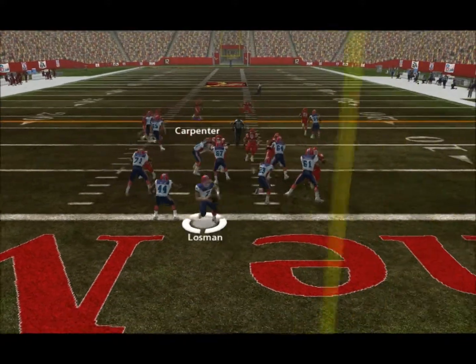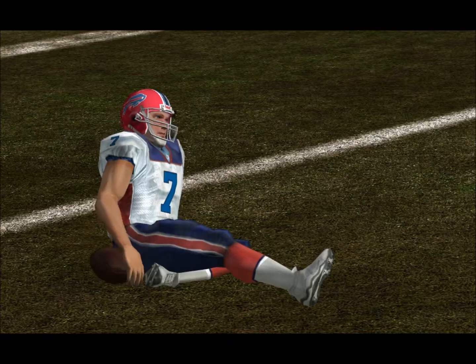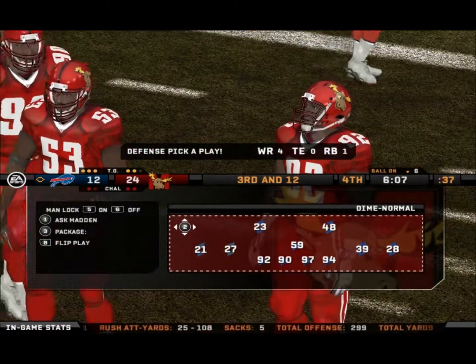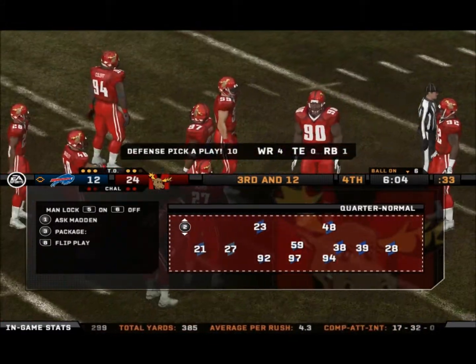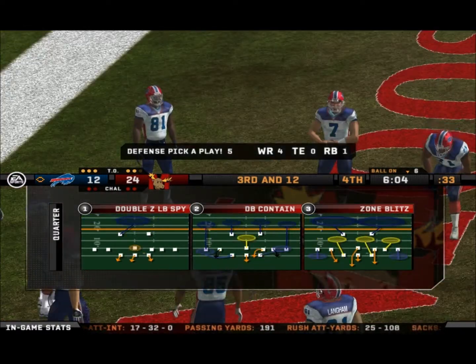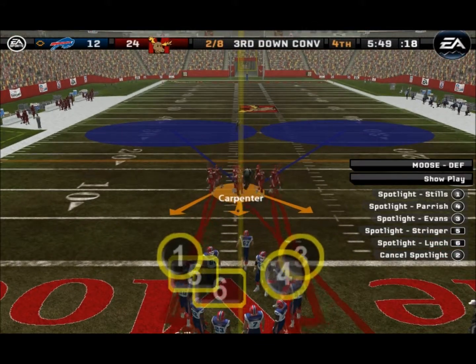The home team comes out in a nickel package. Fakes the handoff, trying to avoid the hit by sliding feet first. They'll be faced with a long 3rd down play here. 6-yard line.